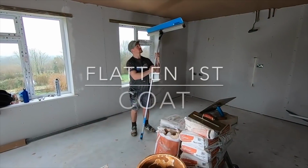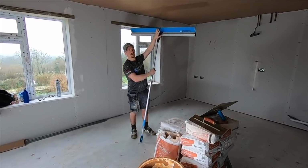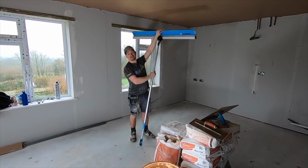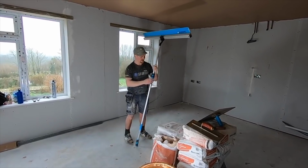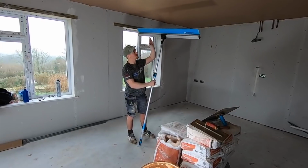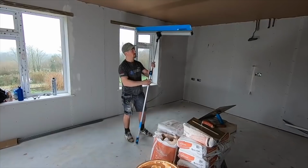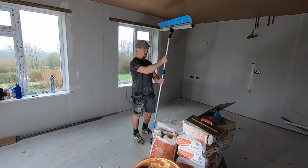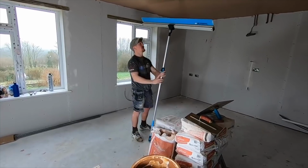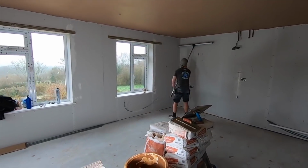Okay, so we're going to give this a go. You know I'm a big fan of the Speedskim. This is a Speedskim ST. The only thing you've got to worry about is the plastic blade, which does trigger the plaster to go off a bit faster, but the amount of time I'm going to save is worth it. This is a pole attachment. I'm going to give it a quick demo. I tried it yesterday, but I'm going to show you now what it's like using one of these. I've set it to a height already, and I like to hold my hand at the bottom and put it to the edge.